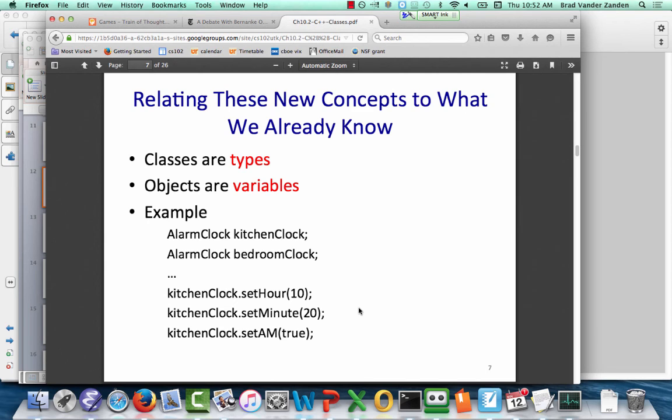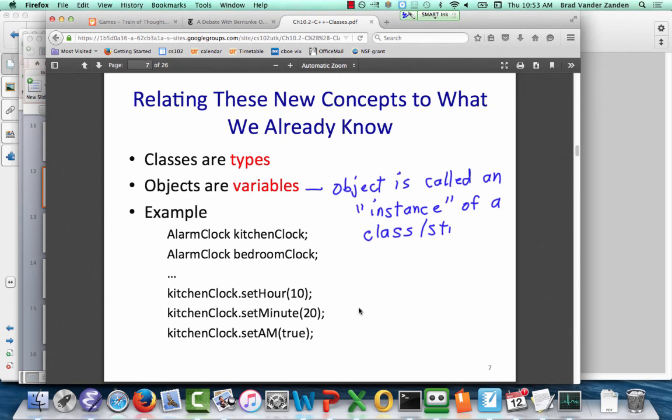So an object is called an instance of a class or a struct. An object is what is manufactured. The class declaration and the struct declaration is a blueprint that tells the compiler how to create the object.